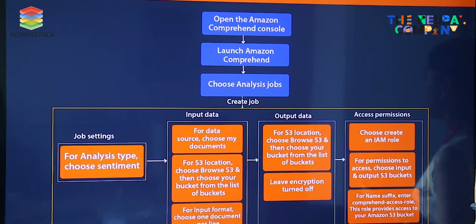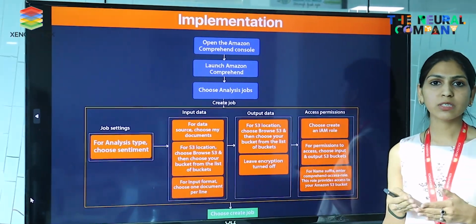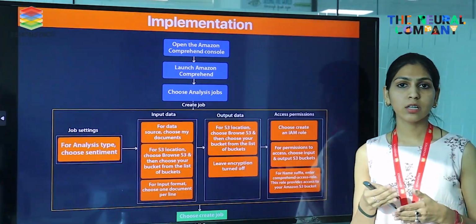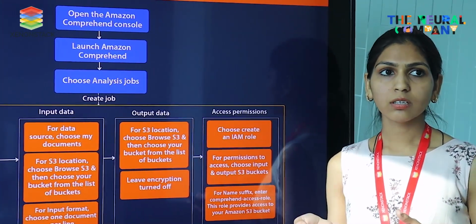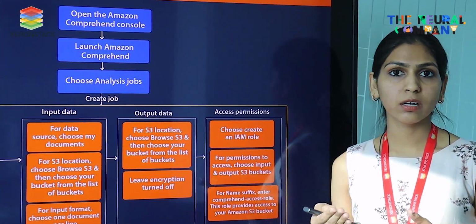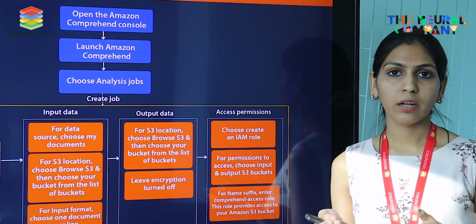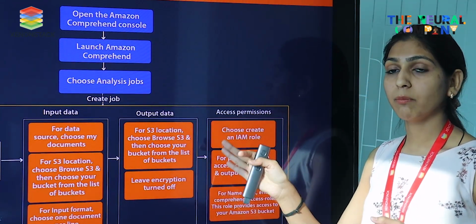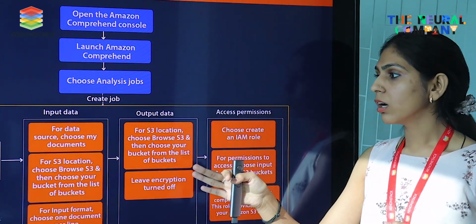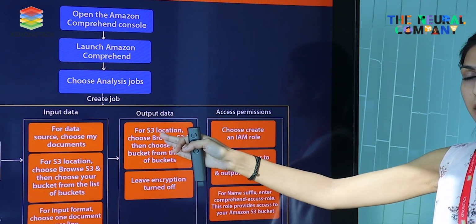These statuses can be in progress, completed, or failed. As the name suggests, in progress means the job is running, completed means the job has finished successfully, and failed means the job has some error. When our job is completed successfully, the results are stored in the S3 bucket which we configured earlier.